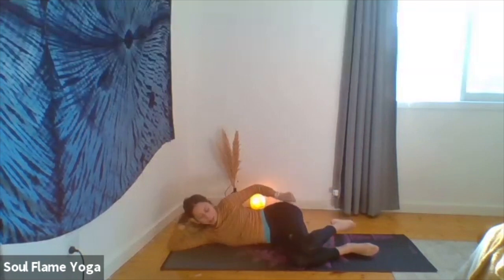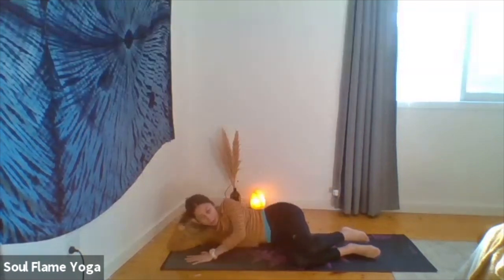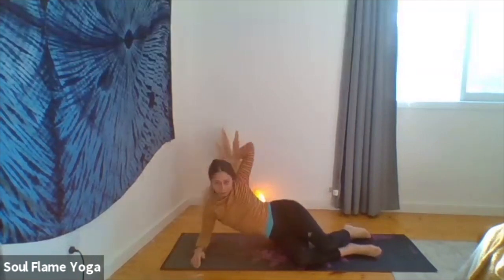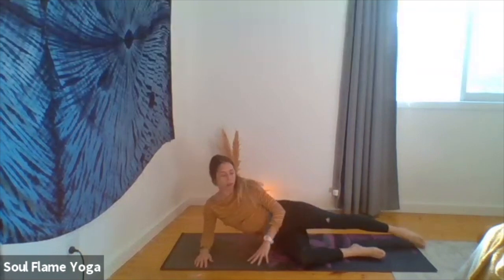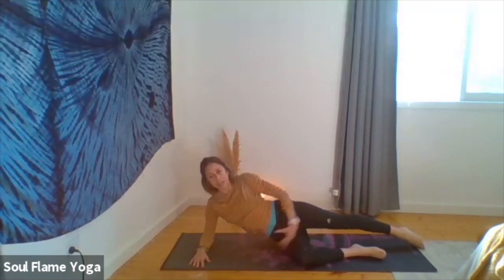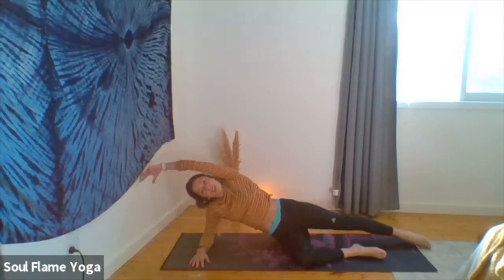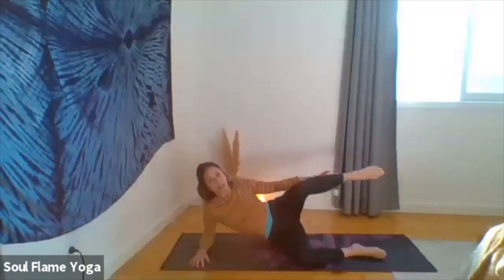We come up onto our right forearm now, so your elbow's under your shoulder, you're grounding the hand, grounding the forearm. And then again, your right leg, left leg reaches long. Stay out of your right shoulder. Inhale, sweep your left arm, open the left rib cage. Exhale, float the arm behind the leg, draw your left knee into the shoulder.